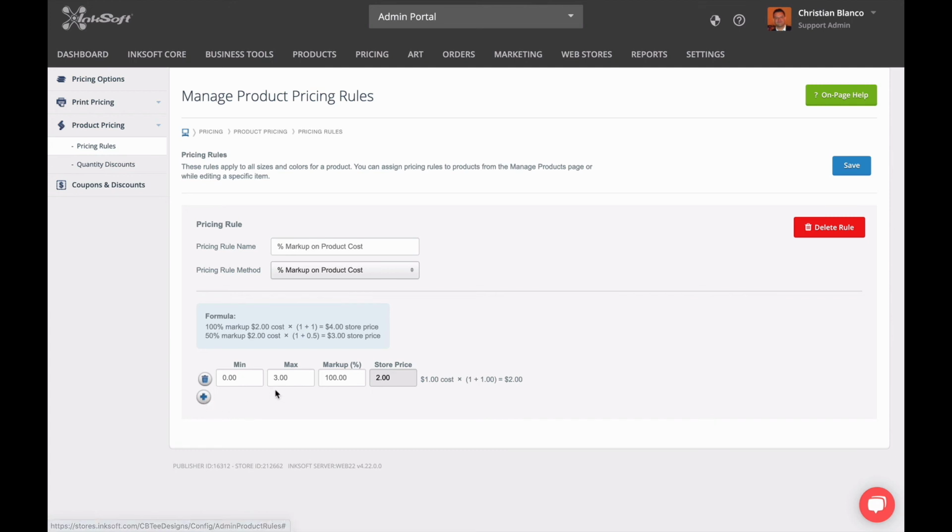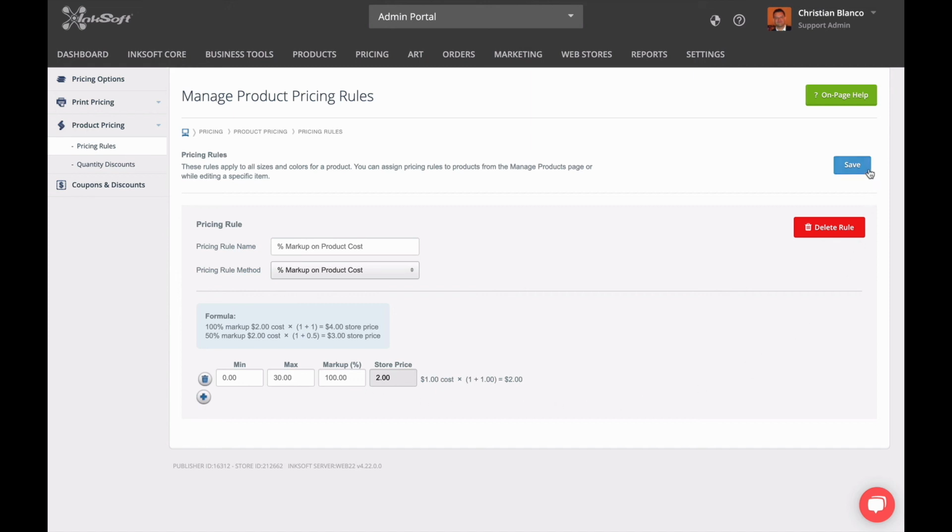Or alternatively, you can just create one markup that covers everything. Just make sure that you've created something that covers all of your supplier costs across all of your products if you're looking to use this one pricing rule for everything. As we saw with the examples, you can choose to create multiple pricing rules to apply to different sets of products, but you can't apply multiple rules to a single product.